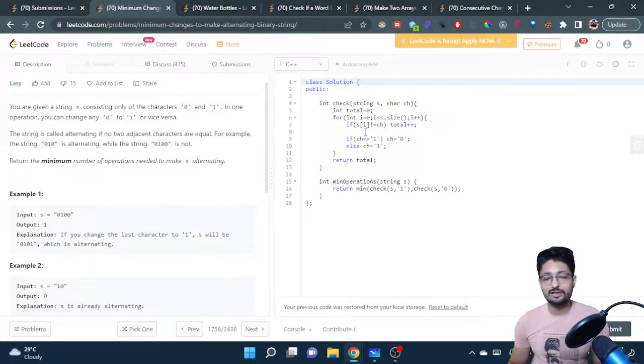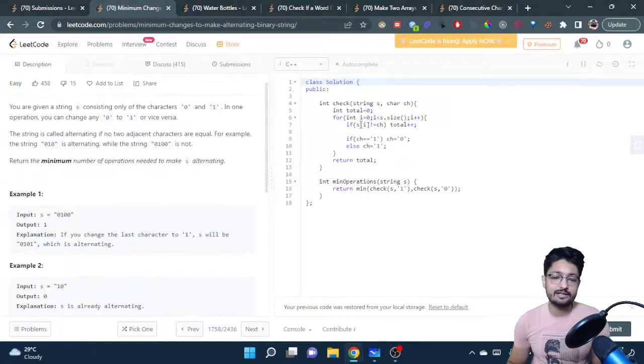So whatever it starts with, let's say it starts with 1, it will then make it 0, then 1 and so on. So I just check what character I am on. If it matches the ith character of the string, then it is fine. If it is not, increment the total because I have to switch that particular character. And that's it. It just returns the total number of character switches that are required to convert this particular string to the final state that I want, and I just want to minimize it over both of them. That's the logic and the code part.